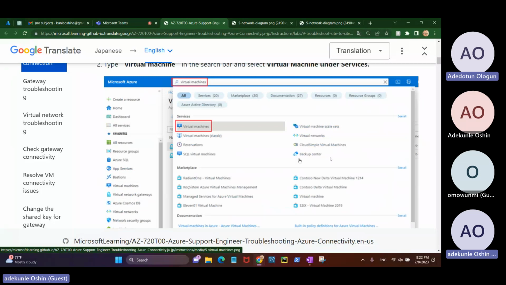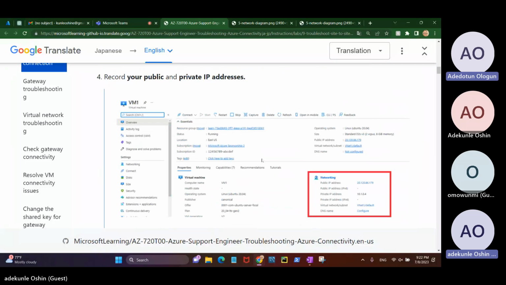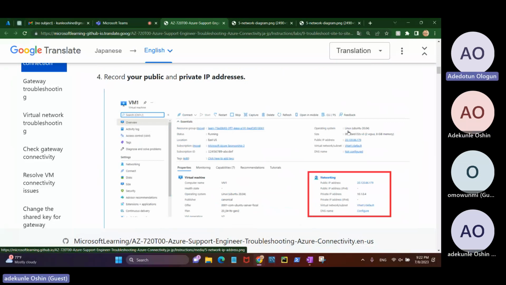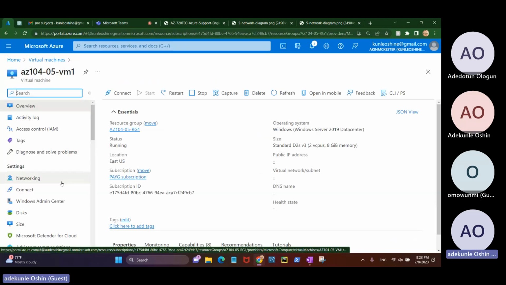Is VM2 Linux too? Step 3, step 4. So VM1 is Linux. Both VMs should be Linux, right? Go back to your Azure portal. I'm going to confirm that both machines we want to use are Linux. I guess they are Linux because you deployed them from the system.